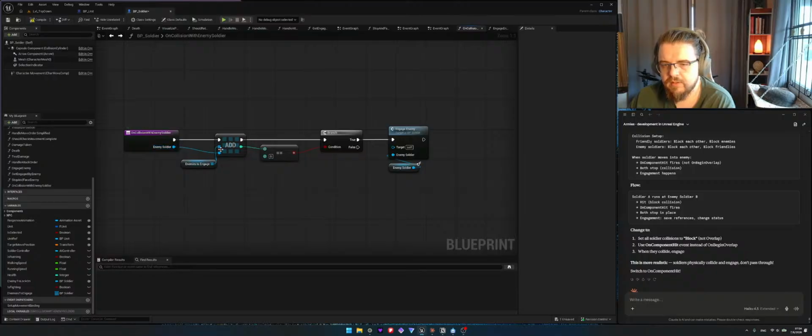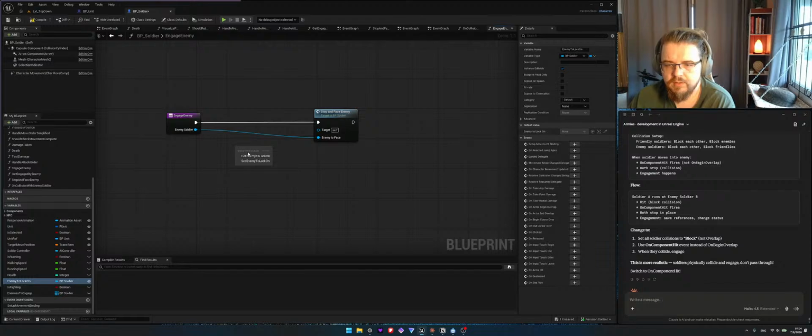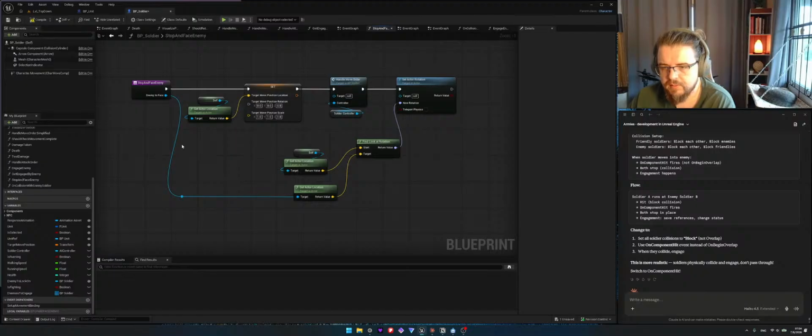So if we get approached by multiple soldiers, then nothing happens. But what I did actually want to do is put this soldier here. So now, this is the enemy to lock on to. Stop and face the enemy. This is fine.